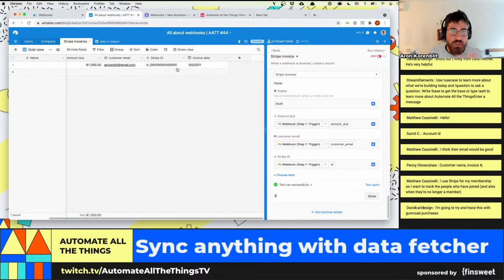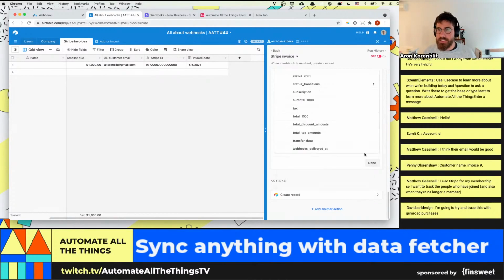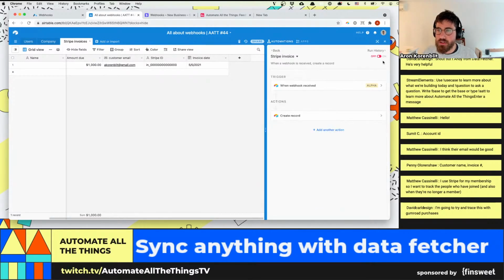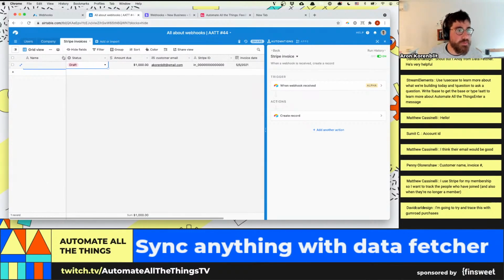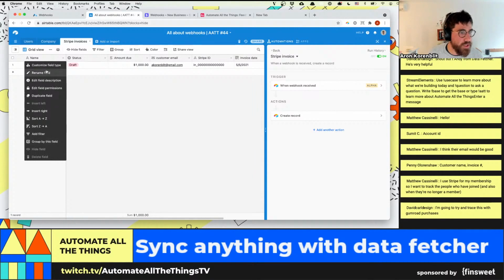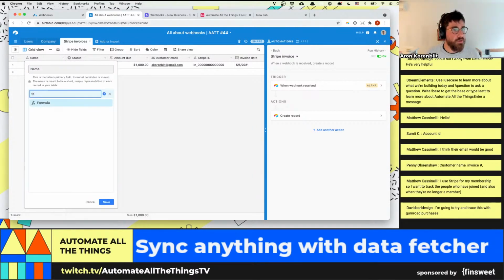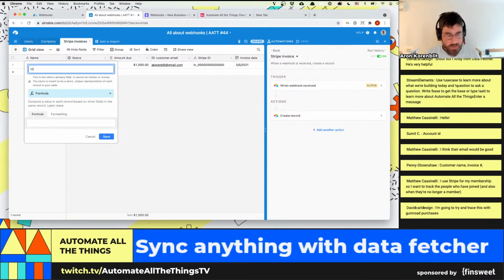So customer email, Stripe. Okay, great. We're everything done. Let's turn this on, right? So when a webhook is received, it's going to go ahead and create a record. So let's go ahead and test this out. Actually, one last thing I want to do is make my primary field a little more informative. Formula. So I'm going to call this invoice.